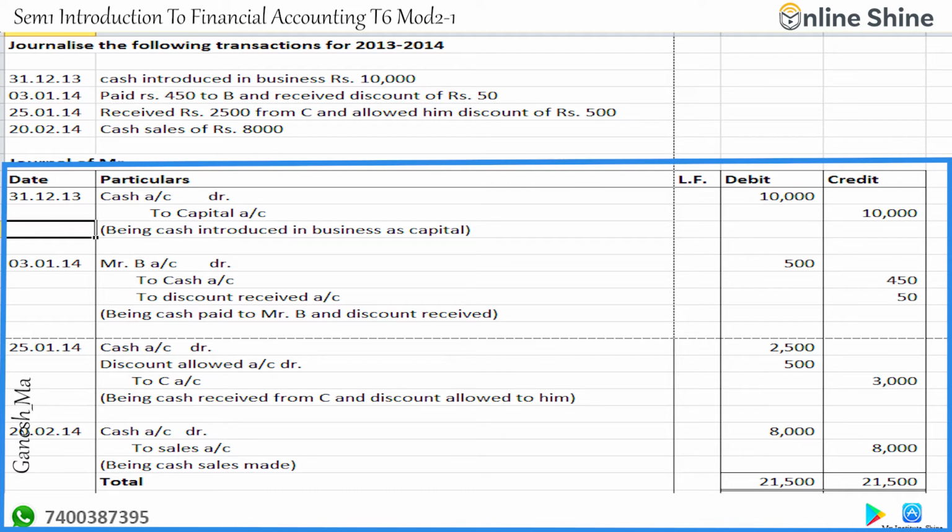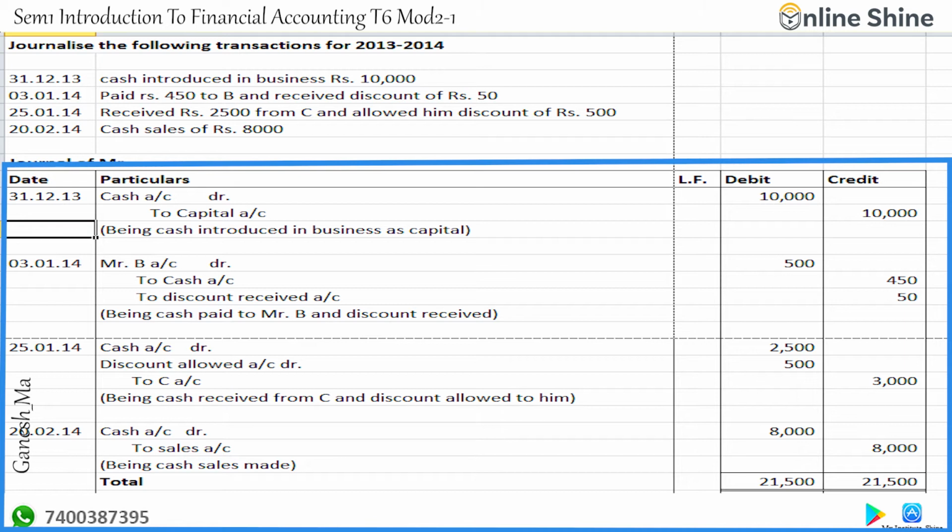So each transaction has to be recorded date wise, and the format for the journal entries: first column is date, then the particulars where the entry will come, then your ledger folio column, then your debit rupees and credit rupees. And at the end, once you finish with all your monthly journal entries, each page with the debit and the credit will be totaled. So we'll come to know each debit has a corresponding credit. Now let's see with two or three examples.